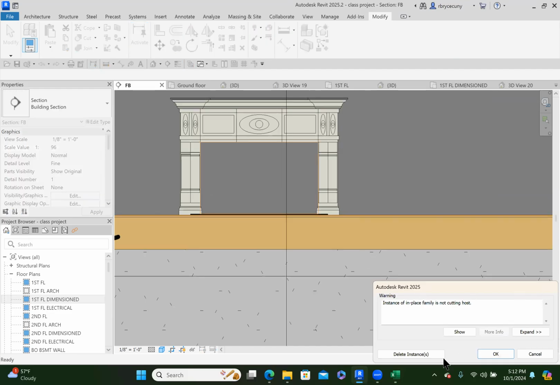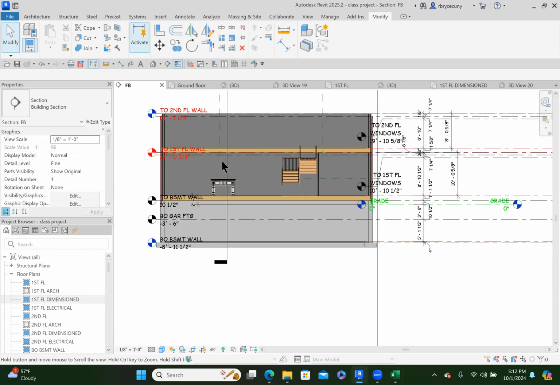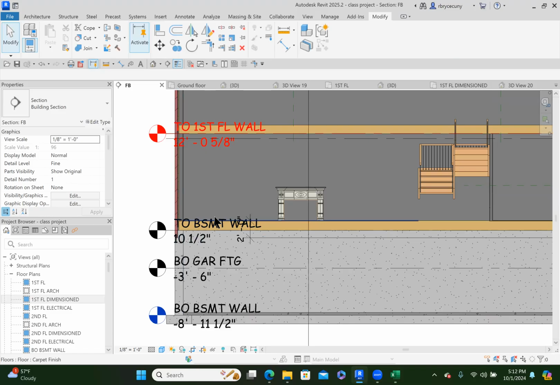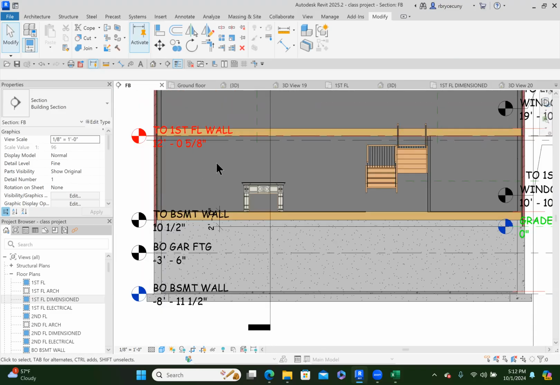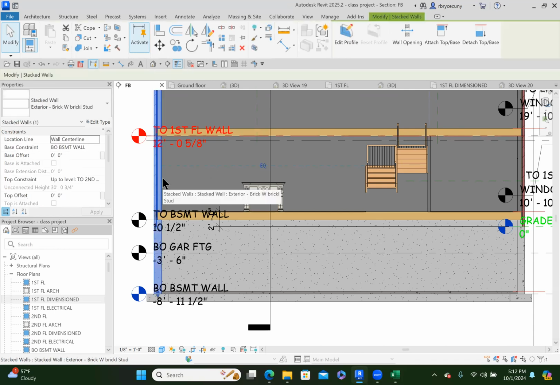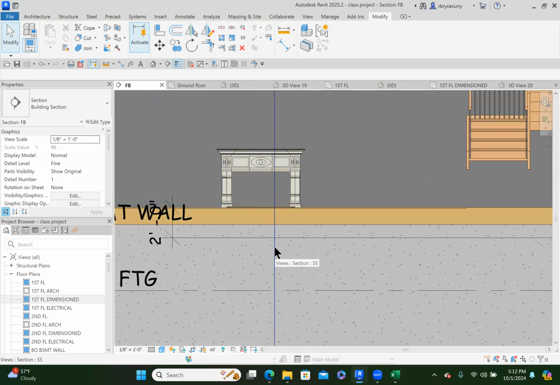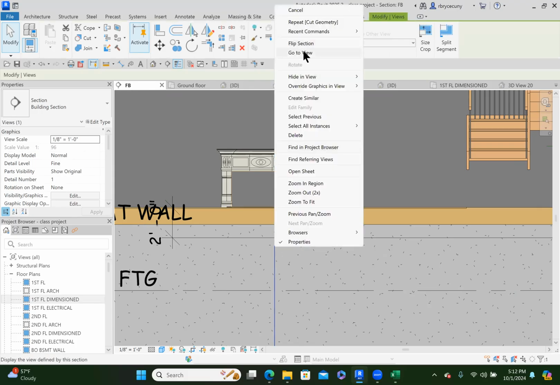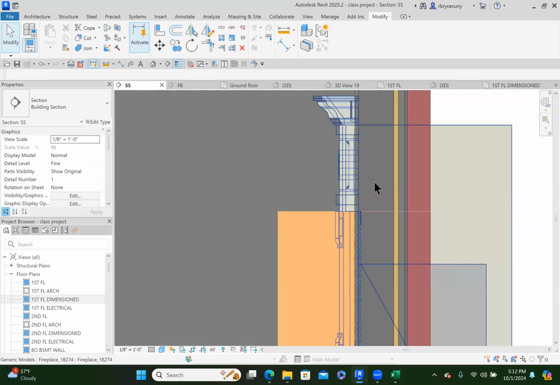Didn't cut anything. Okay. We didn't pick this. Okay, so let's see. I'm thinking what to do. All right, let's try to do it this way. I'll go to this view. You can see through the firebox here.